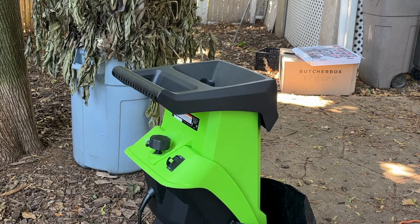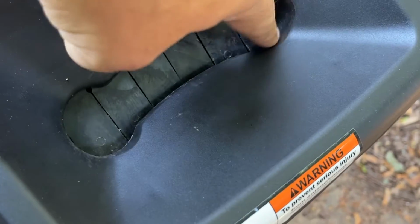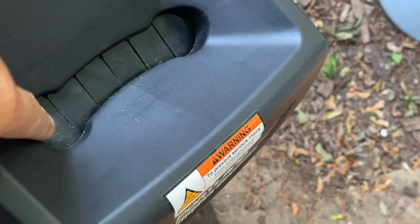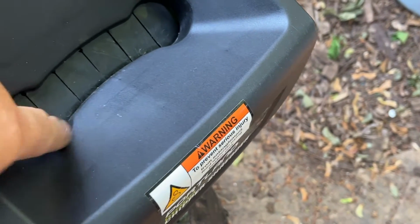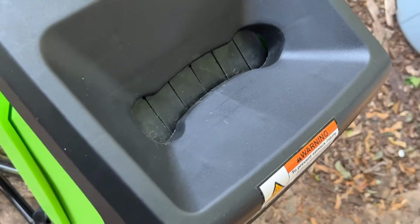Okay, that one was pushing 1 1/4, 1 1/2, and it really had no problems handling that. Let me just show you. We got these little cutouts here that you feed it through, and I guess as long as it fits into these holes, it's within that diameter. So I used it on this hole right here, and it was just in there, so it's probably just a little bit under 1 1/2 inches, but it had no problem at all handling that.